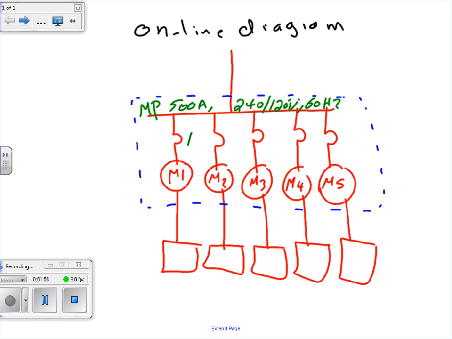Then for these, you need an overcurrent protection device, 100 amp, 100 amp, 100 amp, 100 amp, 100 amp. You guys will be sizing these. When you're done with your load calculation, you're going to be able to size these overcurrent protection devices. This will be P-1, P-2, P-3, P-4, and P-5. These are all the panels that are feeding the building.